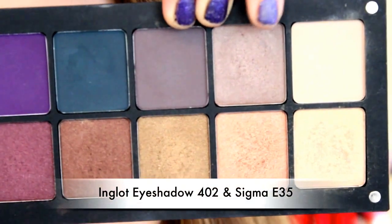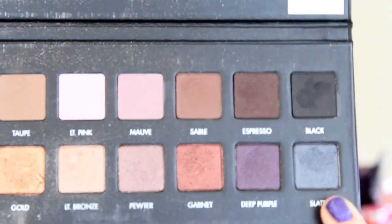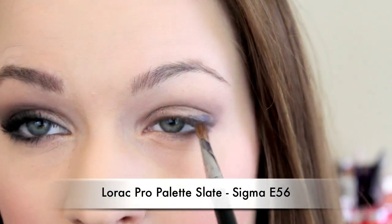So you just want to build that up until you've got it completely covered. Then you're going to take a shimmery taupe color and put that just over kind of the top of your lid just to add some warm shimmer in there. And then we're going to take a really shimmery gray color and pull that from the outside in following that cat eye shape.